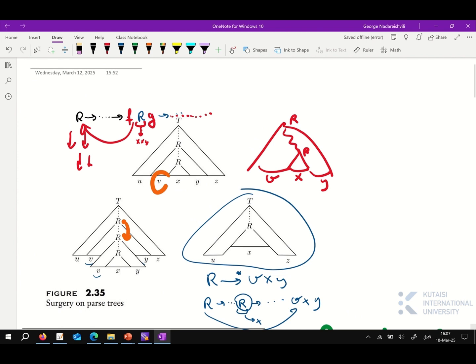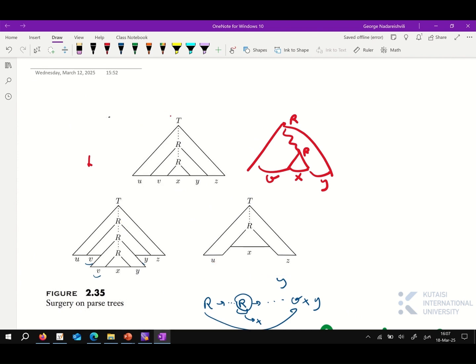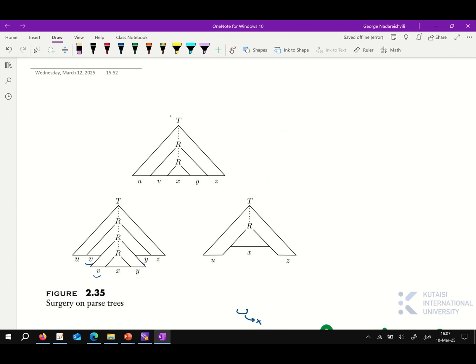So if we erase all of this, we can use the same pictures. Here are the pictures, and the idea is that if I had my grammar, I have my production rules, right? So B follows something, maybe X. So I have production rules like this in my context-free grammar, and I choose my number.